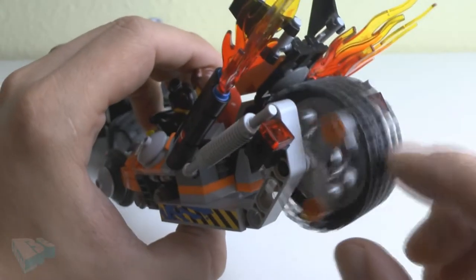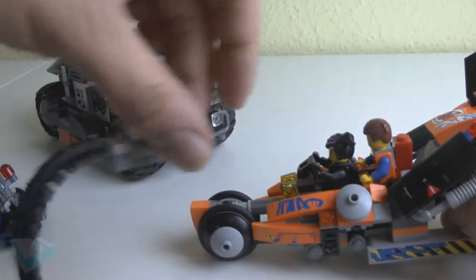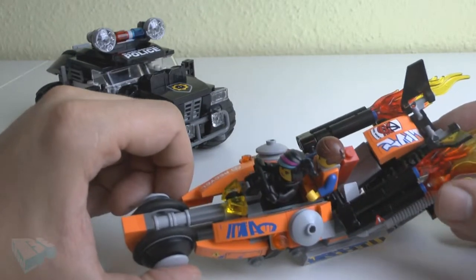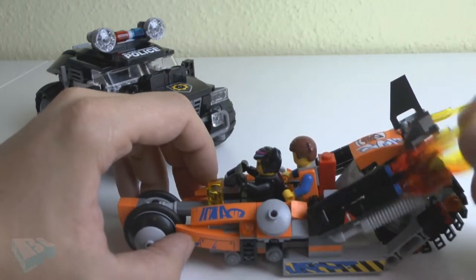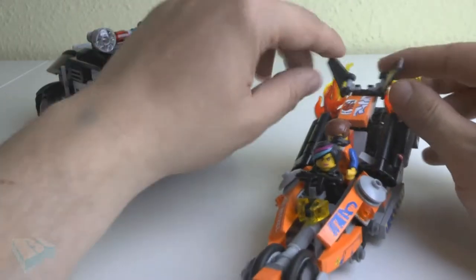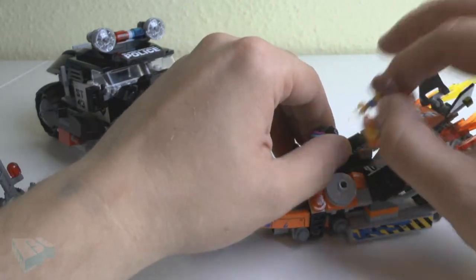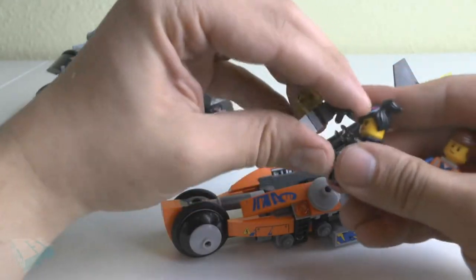And here are these other little tire tank type deal thingies, which are spikes in this case right here again, that I've been talking about. Real fun to build up. Took me a while, but it's a lot of fun to build up. Here you have a little muffler. You can also adjust this a little higher if you want. You can also adjust the wings right here, but it's kind of tough. You might want to take them off first, because otherwise they will always pop off. And then obviously we have Emmett and Lucy right here. Duke takes the whole thing with her.